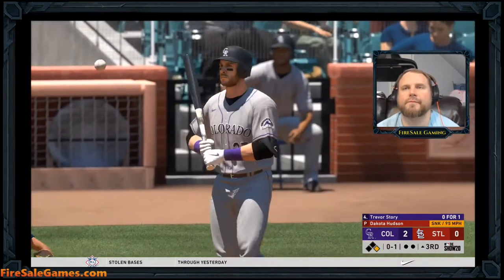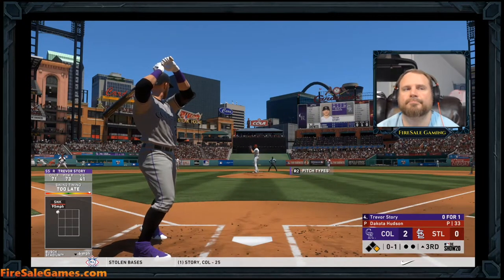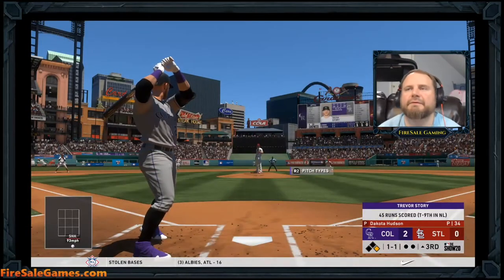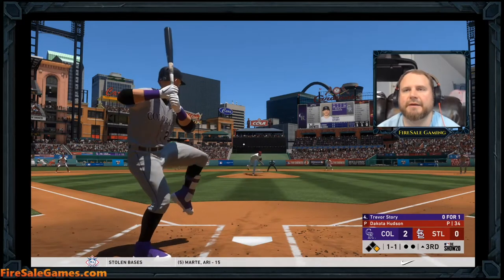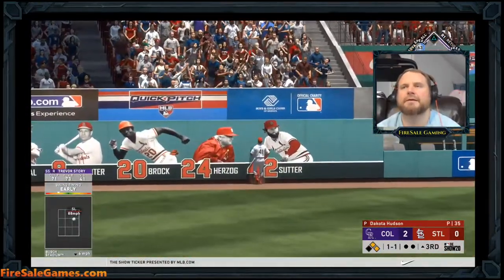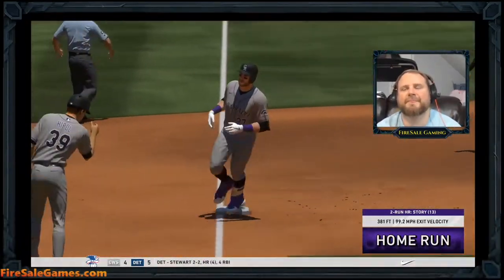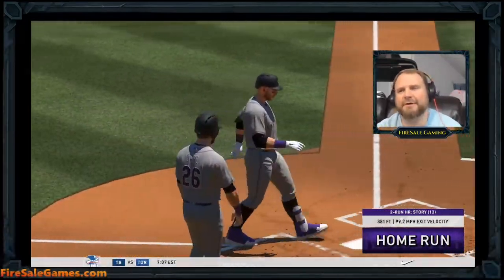Trevor Story. As the first pitch to him is swung on and missed for strike one. In the dirt. I'm not going anywhere. It won't skip away far enough, because Molina doesn't give up much. One of the best catchers in the business. Yadi Molina. Whoa. Is that out of here? Wow. Okay. All right. I'm liking it. Got the big sticks out today. Sunny afternoon game. Ball's jumping out of the park.